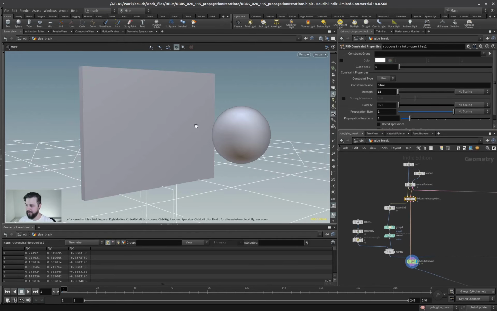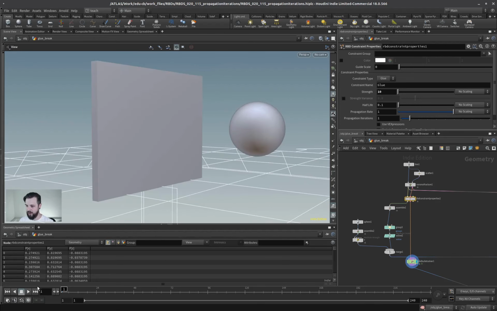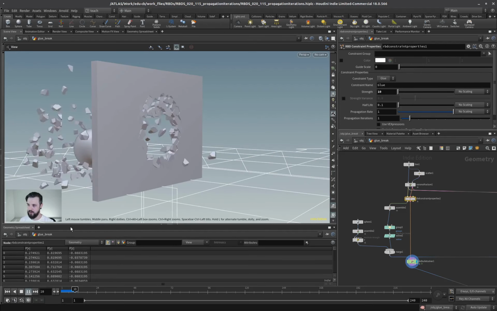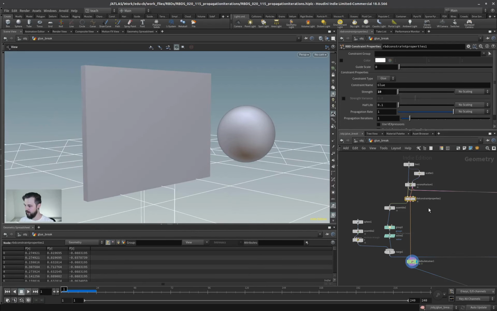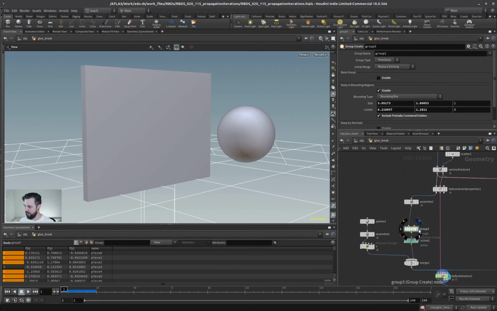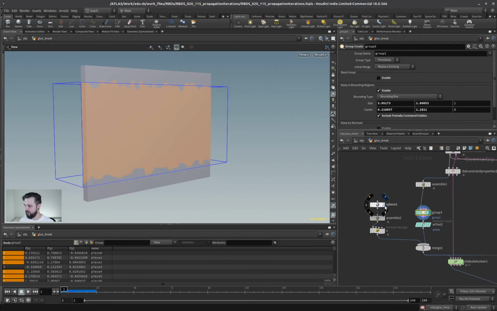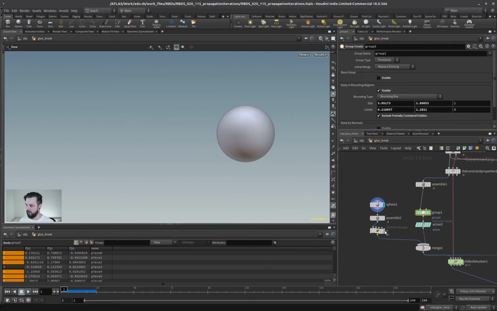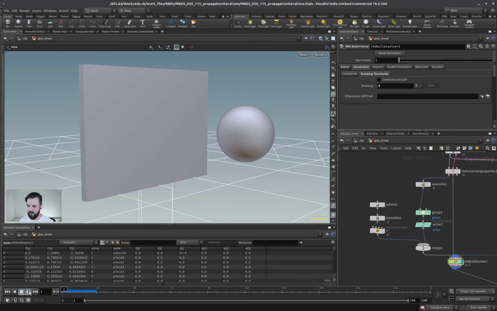I created a simple example here to explain it. It's just a fractured wall, and we have a sphere that crashes through. So it's pretty much the same example as we had before, just with a different setup. And I have an assembly here, so the pieces are packed, and then I activate just the inner parts so that the top and bottom are deactivated and only the center is activated. And then we have a sphere here that is working as a projectile with a start velocity. And then this is how this looks.